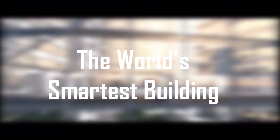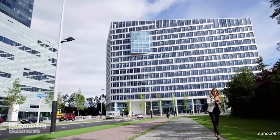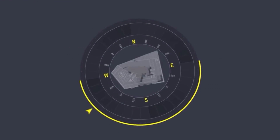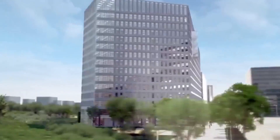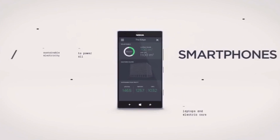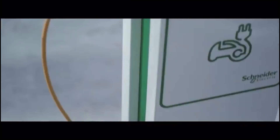Finally, the one you've all been waiting for — the world's smartest building. It is called The Edge and is located in Amsterdam. The building's orientation is based on the path of the sun. The atrium bathes the building in northern daylight, while the solar panels on the southern facade collect energy from the sun. These solar panels are then able to power all smartphones, laptops and electric cars. It is amazing how your car can be powered while you're at work due to the solar panels on the side of your office building.